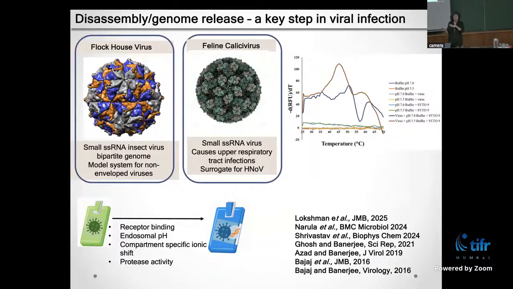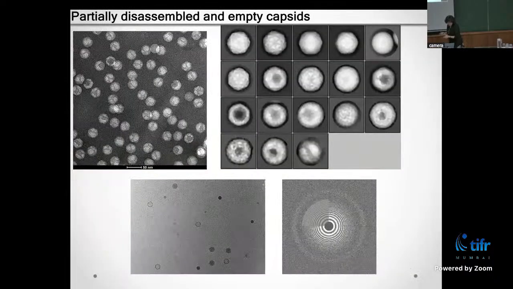The conditions that a virus is subjected to within a cell are receptor binding, and then there is low pH in the endosome. So both of these conditions are applied to viruses as they're falling apart. So we did these assays with and without application of low pH, and what we find is that in low pH, the endothermic transitions that we see in DSC actually shift to lower temperatures. So it becomes easier, in a sense. So this we have studied extensively.